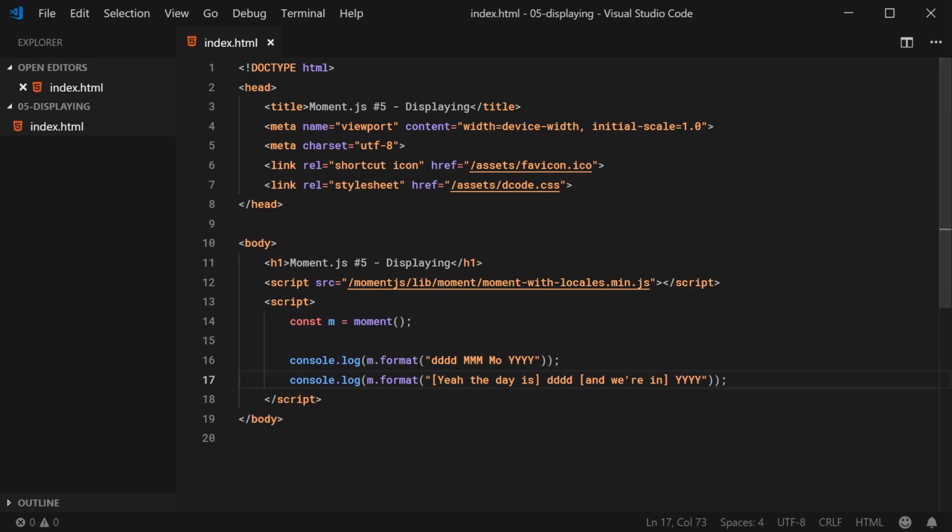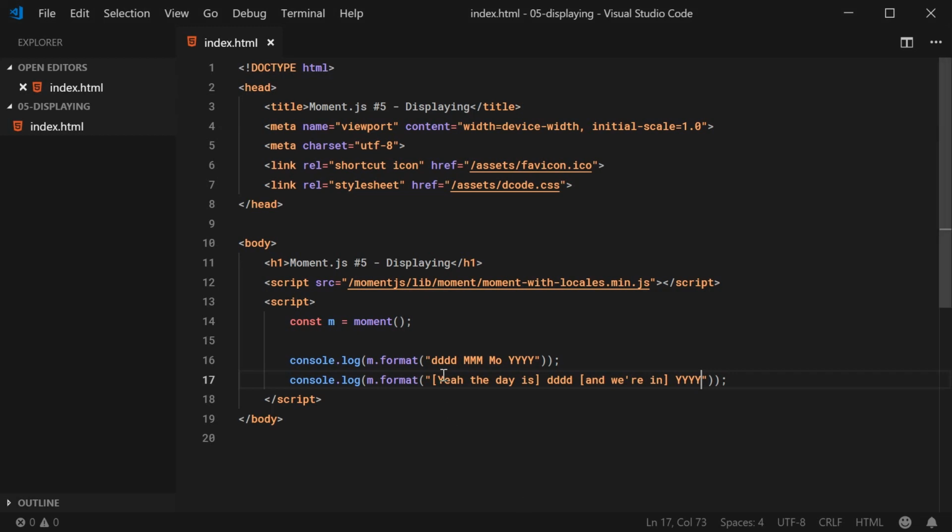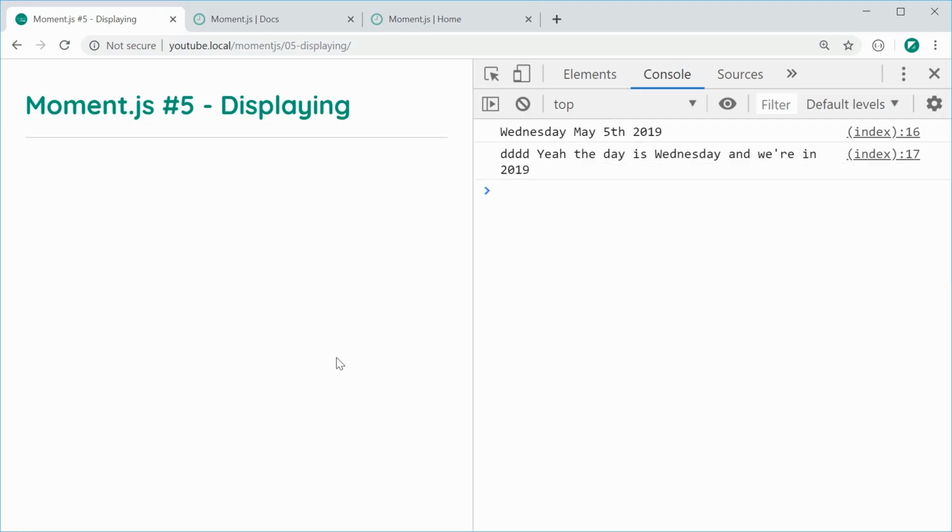I can save this and refresh, and we now get the output right here. Just to further demonstrate this point, if I was to put 4 Ds inside the square brackets, save this and refresh, we can see now the 4 Ds do not get interpreted as tokens because they're inside square brackets.